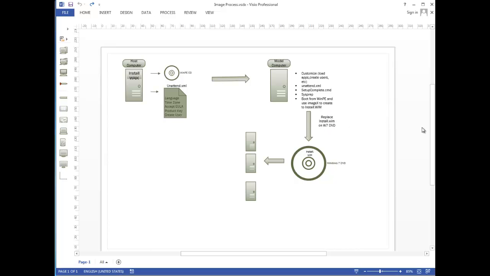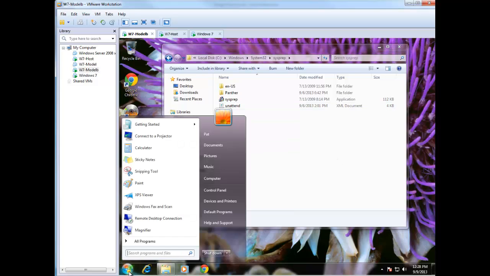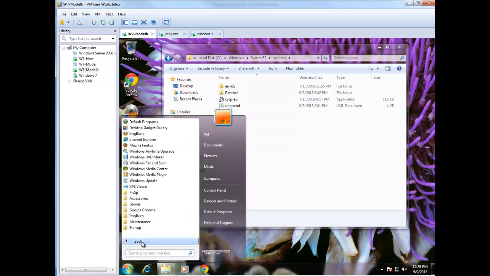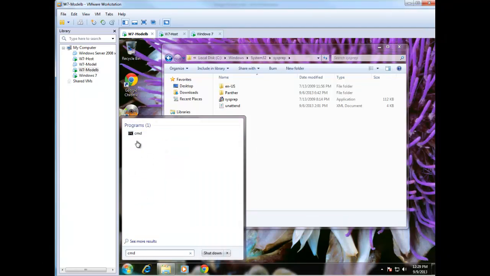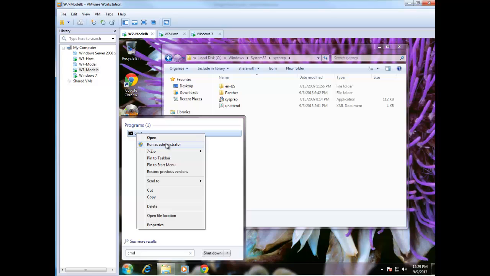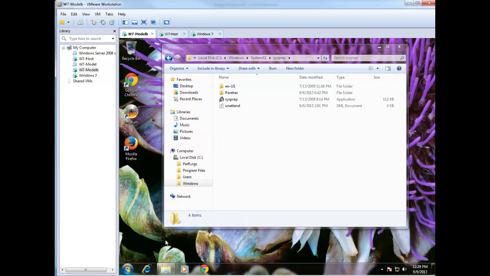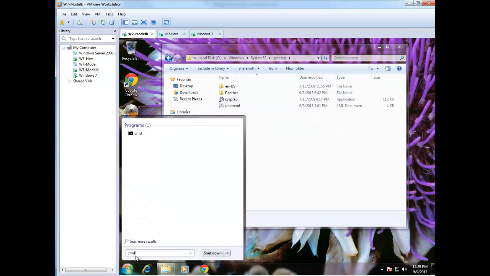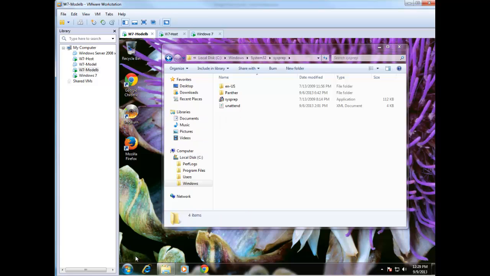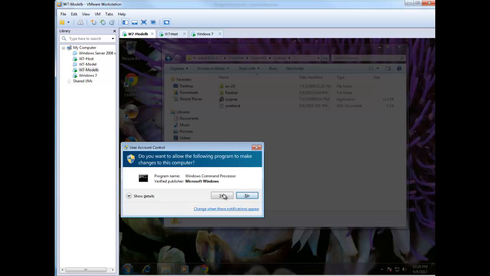So let's do that. Actually, I'm just going to run the command. I'm going to go to the command prompt again and run it as an administrator. Instead of picking run as administrator, you can just type in cmd, and I think it's Control Shift Enter, and that just runs that application as an administrator.